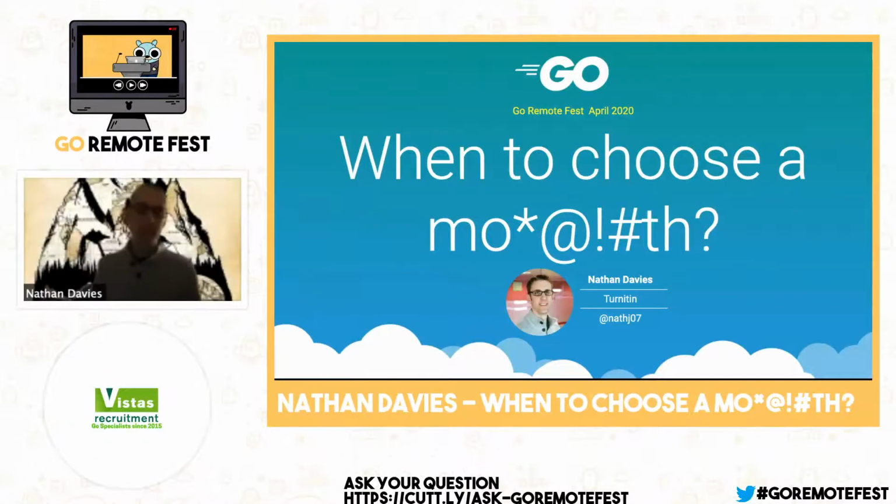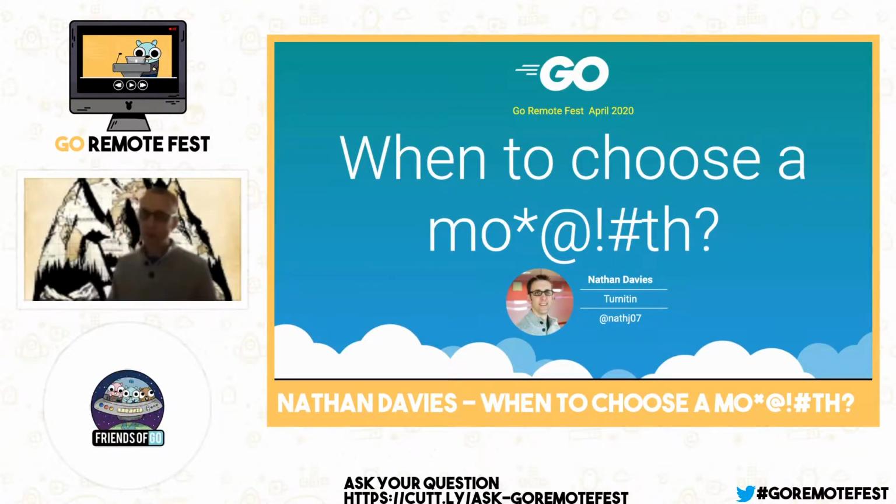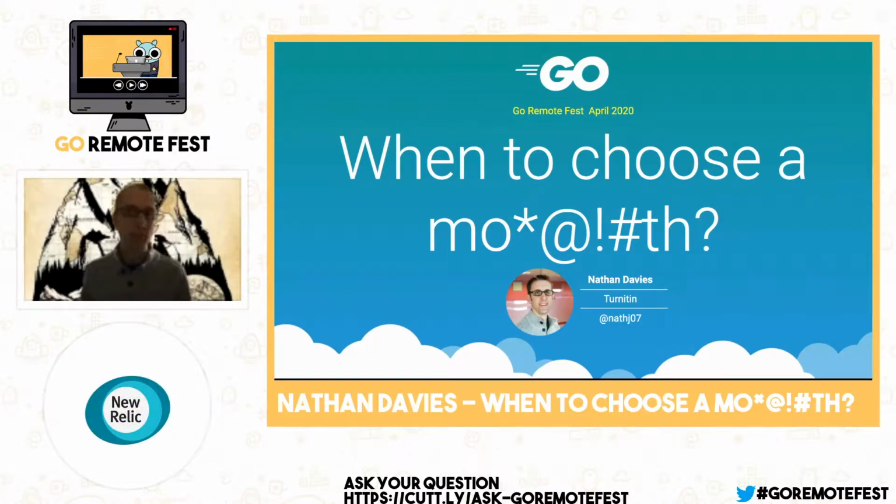So far, as you've just heard, my name's Nathan, and I've been using Go now since 2013. I made the switch back then from Java and have frankly never looked back. I then played a part in the team adoption of Go as our main development language, where I work at Turnitin. And we're an edtech company specializing in plagiarism detection and assisting students with the writing process.